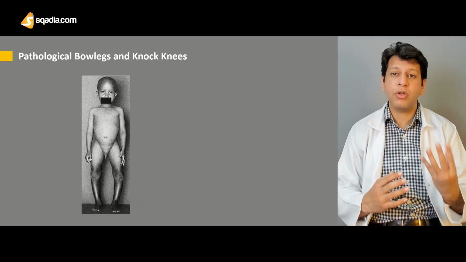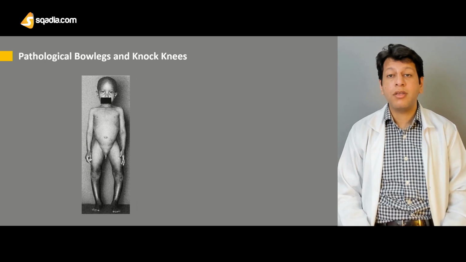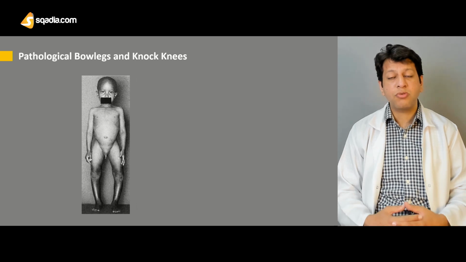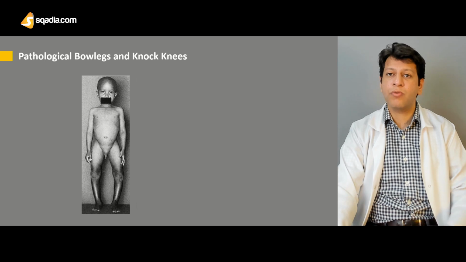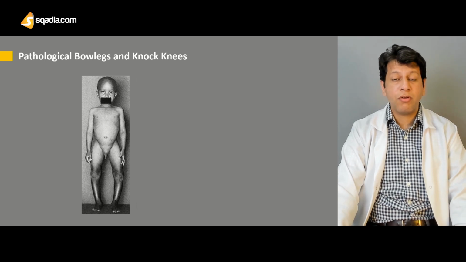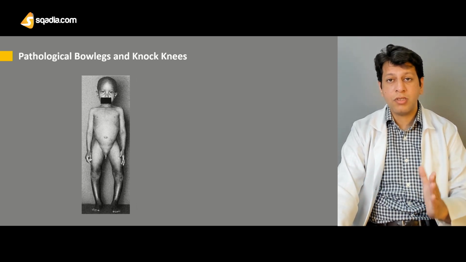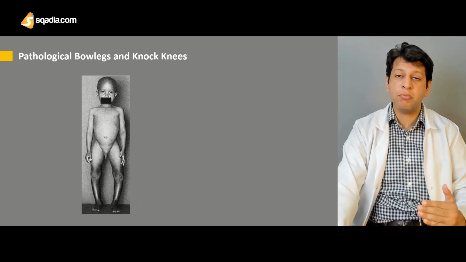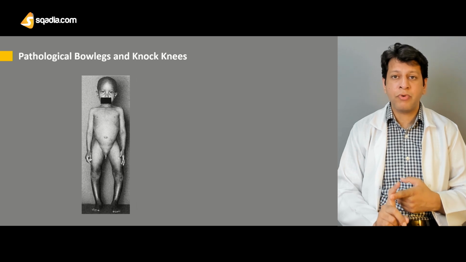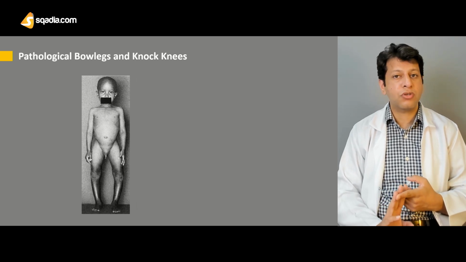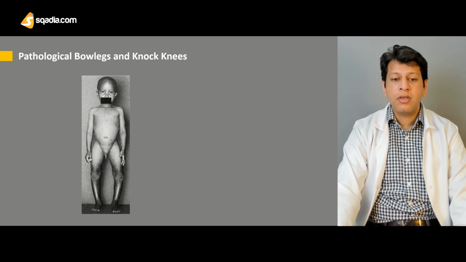But if it's unilateral, you have to rule out history of trauma to the knee as well as physeal damage which could have occurred secondary to trauma. Therefore, when you're dealing with genu varum, these are the certain differentials you have to keep in mind. That is Blount's, rickets, osteogenesis imperfecta, skeletal dysplasias, trauma, and physeal damage.